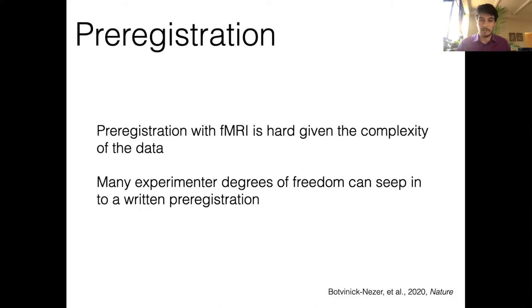So let's say that we pre-register an analysis saying that we want to conduct decoding of faces versus scenes, a traditional decoding analysis. And we just specify we're going to decode faces versus scenes in our training run. Well, how are you going to do that decoding? You need to specify many, many different parameters. You need to say how you're selecting your voxels, what time envelope of the data you're analyzing, what kernel you're going to use in your classifier, what cost function you're going to use, et cetera, et cetera. There are many different choices that you can make.